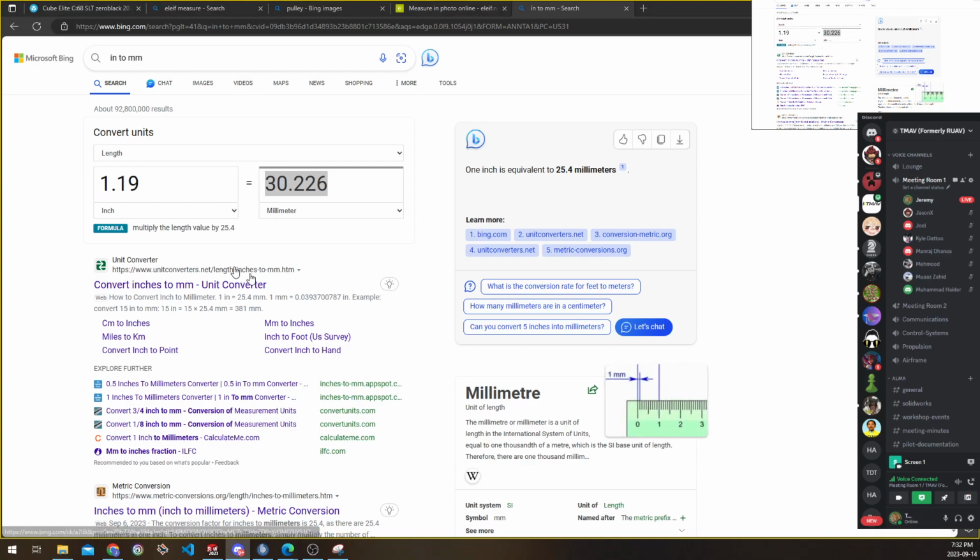Just want to work with nice even numbers as much as possible. All of this is approximations anyway, so 1.87. That's 47, let's say 50. And then 1 inch we'll just approximate as 25. And then 0.5 inches will approximate as 12.